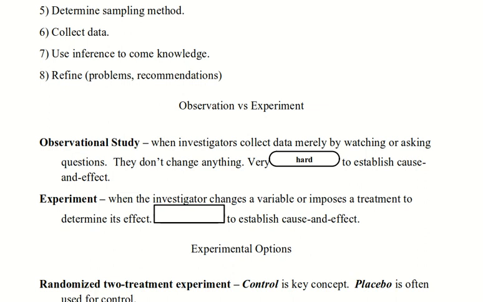Experiments. So the role of an experiment in a classical statistics class is that the investigator makes a change, does some treatment, and determines its effect. Now, that in a classical statistics setting is how you establish cause and effect. In a classical statistics setting, it is the only way to establish cause and effect. So let's talk about this in two ways. One in a very emotional setting of lung cancer, and one in a perhaps dry setting of the role of mathematics in data analysis.